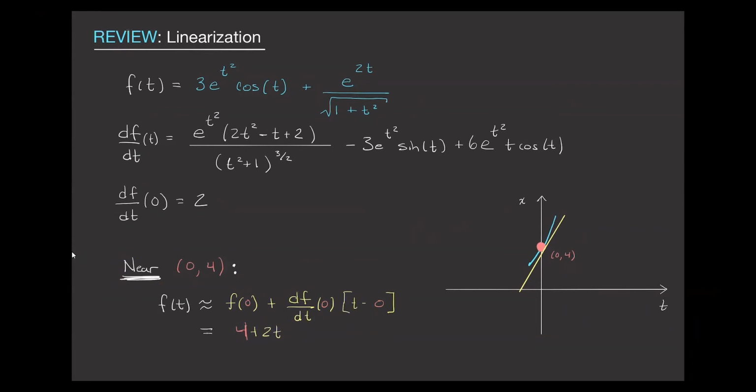So we have a much simpler function, 4 plus 2t, compared to all this here. And if you only need to look near a given point, well, then this could be all that you need. You may just need to know approximately what it's going to look like. And it's much easier to work with. You can investigate what's going on here much more easily than you can investigate what's going on here.